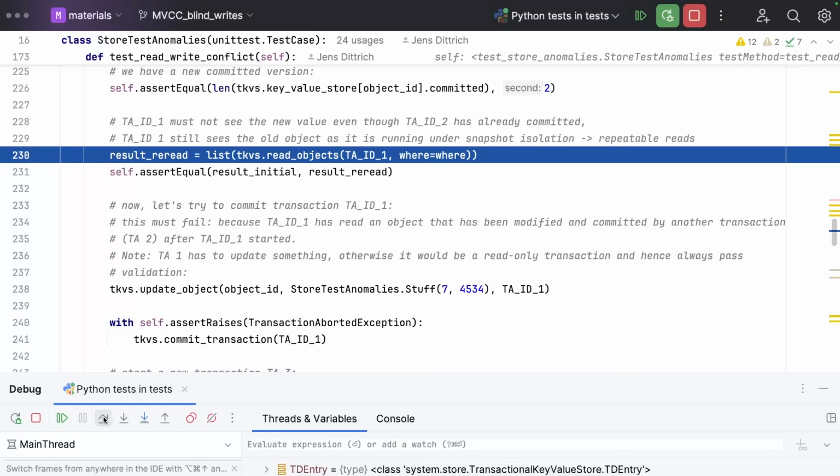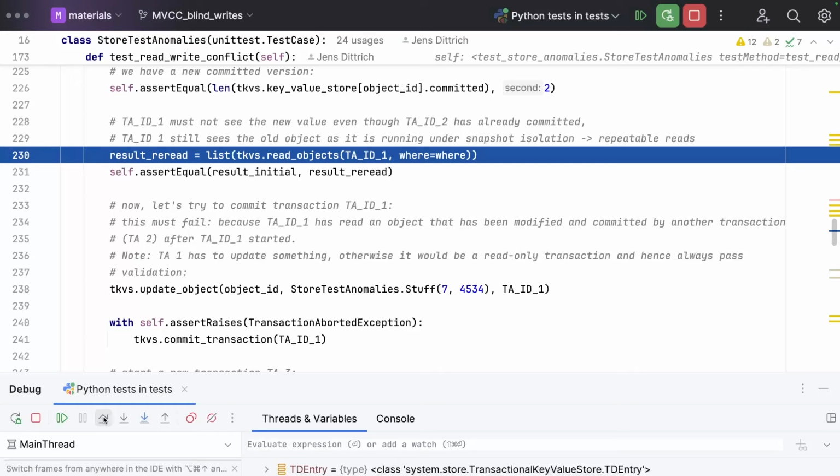So transaction 1 reads the same objects with the same condition multiple times. A non-repeatable read means that you read it once, you see something, you read it twice in the same transaction, and then you see something different because concurrently some transaction committed. That's what's called the non-repeatable read anomaly.